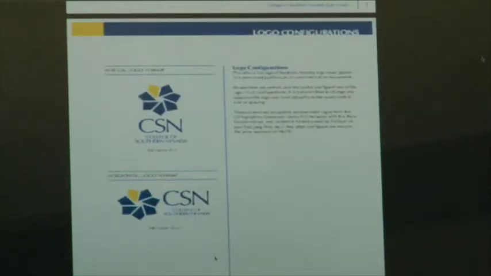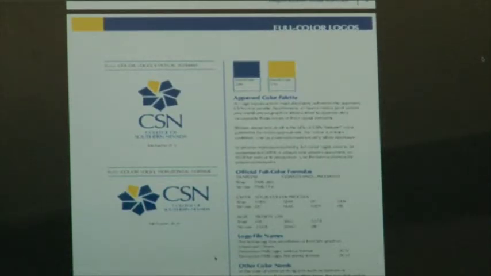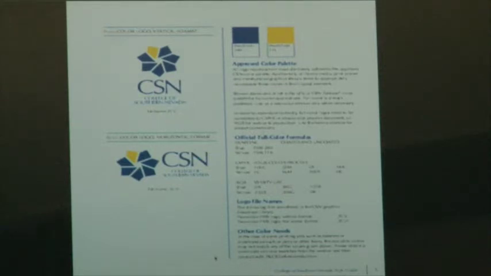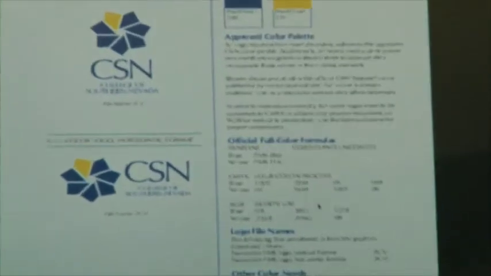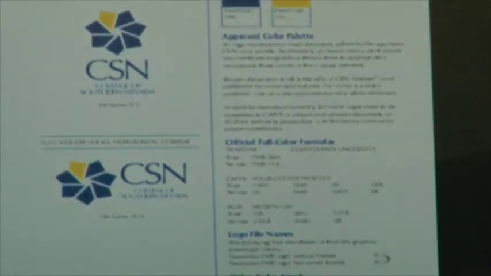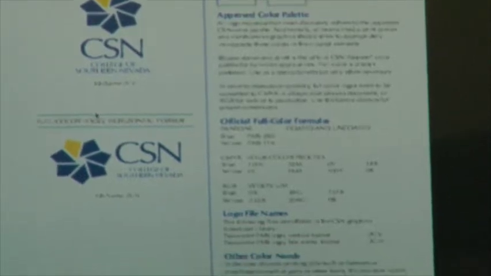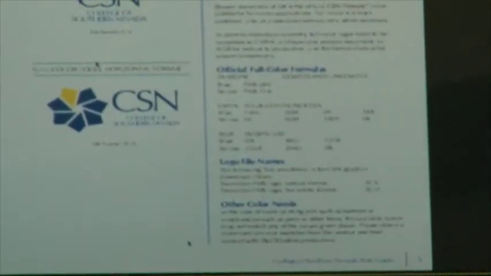Here's the configuration using 2 spot colors. There's the names of the spot colors. Here's how you make the spot color in CMYK. Here's how you make it in RGB, okay? Here's the name of the logos. You may not have the logo created, but you should if you're using a logo and you're showing them.